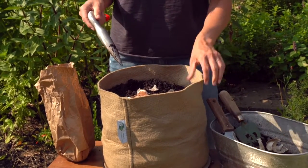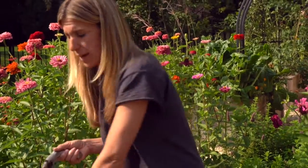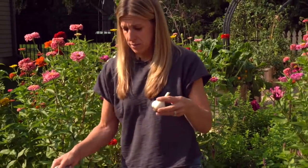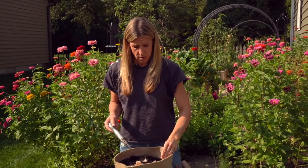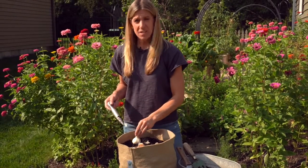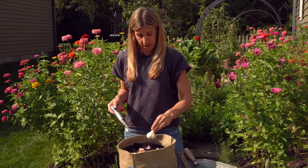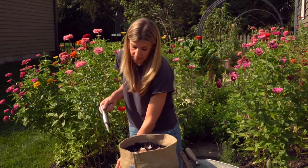One good thing to do is imagine the full bulb, right? We can even take another one and test out to be sure that each of them has space to become this. I can just put this over each one and imagine, does it have space to become that big underground without touching the other one? All right, and I think it does.